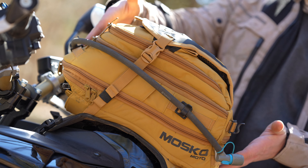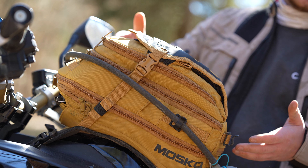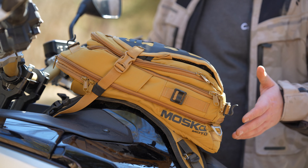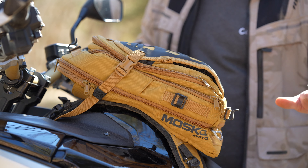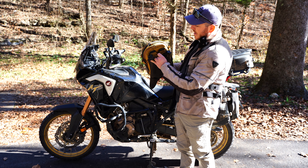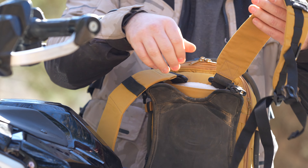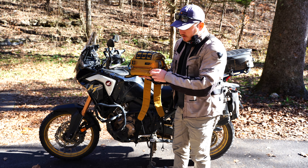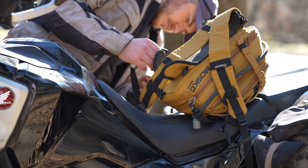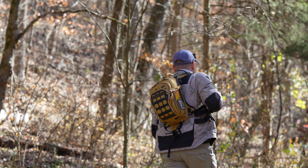For quick reference, this is how big the bag is when loaded down with everything for a trip, including a full frame camera, a decent-sized lens, and a full water bladder. And this is the size when packed for daily use, which has a lot fewer items. Now with the bag off the bike, I want to quickly show how the backpack straps work. There's a pouch at the very bottom of the bag between the harness and the rest of the bag that holds the backpack straps. You pull those out, and on the bottom of the bag there are little clips. You take the clip at the end of the backpack strap, clip it to the little ring on the bag, and then you have a full backpack ready to go.